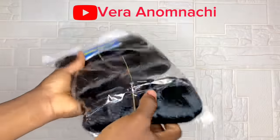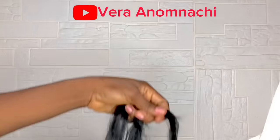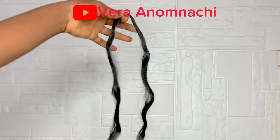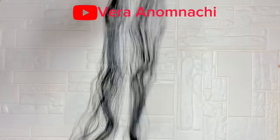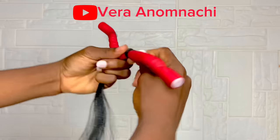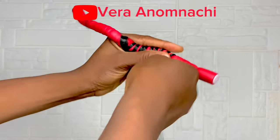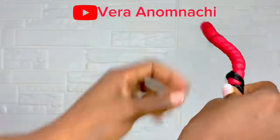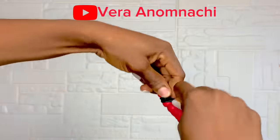Hi guys, so in today's video I'm going to be showing you how to use this Brazilian wool to achieve this beautiful hairstyle. I'll go ahead and cut it into the length that I want to use, and this is what the length looks like. I'll comb this hair thoroughly. After combing, I'll use the flexi rods and roll. The rolling method we are going to be using today is the twist and turn method. You twist the hair around the curler, don't just turn the hair around, you twist, and then you turn it around. Keep on watching.